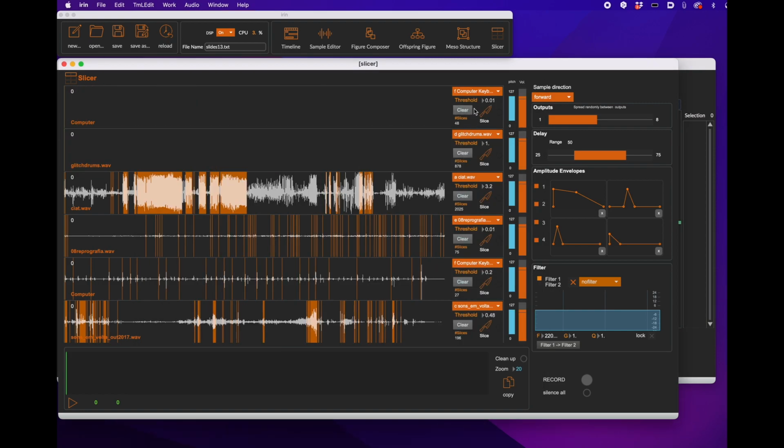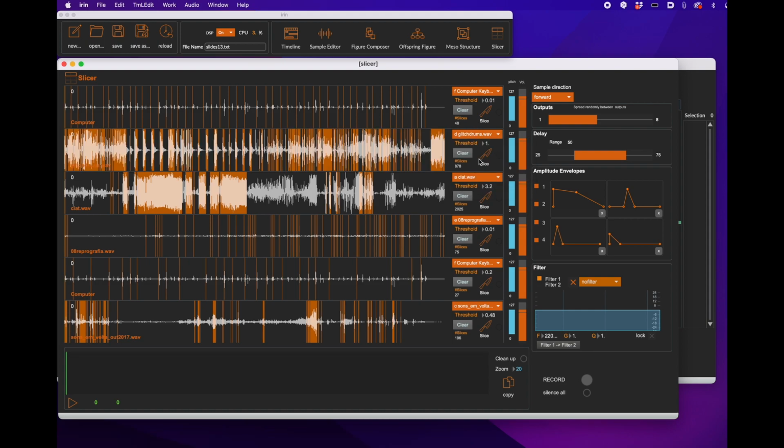Once you've chosen a file, you should slice it into separated chunks across the file's duration. To do so, enter a threshold value and press the knife button to slice the file. The number of chunks will depend on the chosen amplitude threshold, so, the lower this number is, the bigger the number of chunks will be obtained. You can try several times until you get the desired configuration.